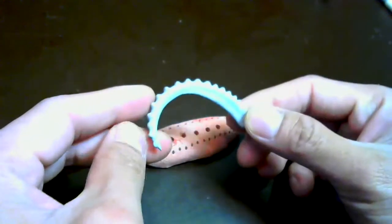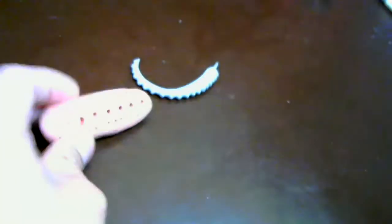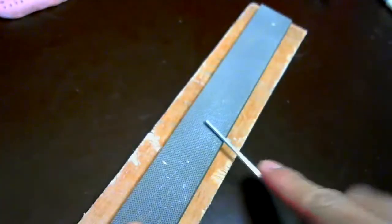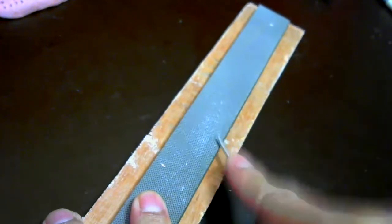Okay, we will start by making the reinforcing wire inside. And I use a file to file it and make the tip pointy.